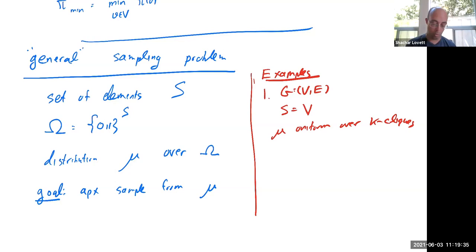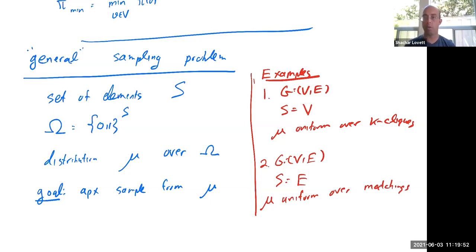I could also take the same thing, G to be some graph, S to be the edges, and mu to be uniform over matchings, or spanning trees, or whatever else you care about, right? So in general, what we're saying here, they're the base elements, and each one is going to be inside or outside my solution. So it's just a bit 0, 1. And we're trying to sample, and you see, in all of the previous examples we've seen, mu was basically uniform over some set of allowed objects. But more generally, this is usually called the hardcore model, either inside or outside.